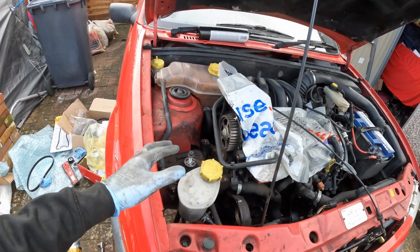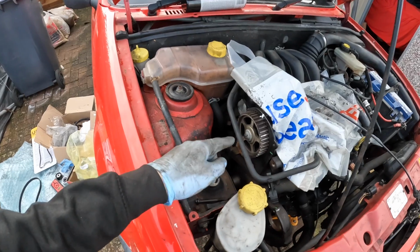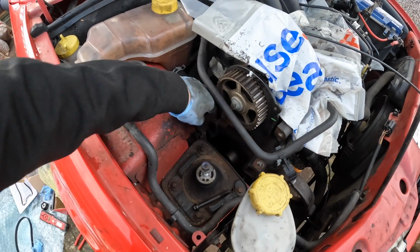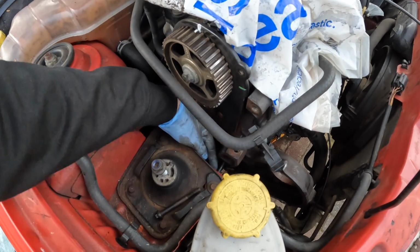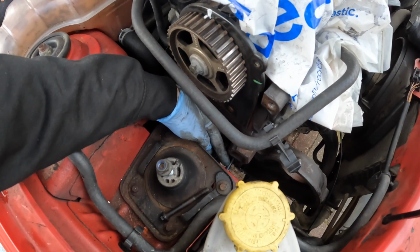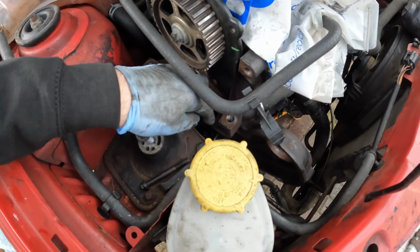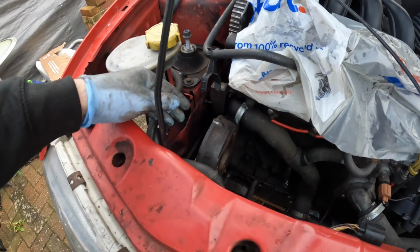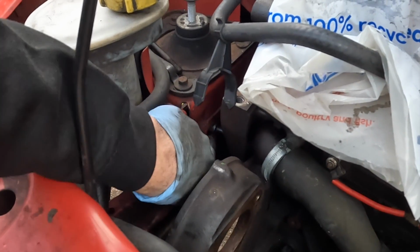I won't lie to you guys, I've just put the camera down and I've been battling with this section of engine mount. Now it just won't come off. It's in with 4 bolts and it's just stuck in there. And the main reason is because this bolt here, this top one, if you can see where my finger is, it's just buttoned up against the body of the vehicle. But I've just found that there is actually a little hole. Hopefully I'll be able to zoom this in or brighten it up, but there's actually a hole there.